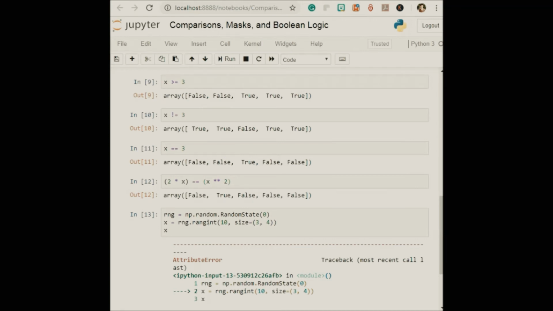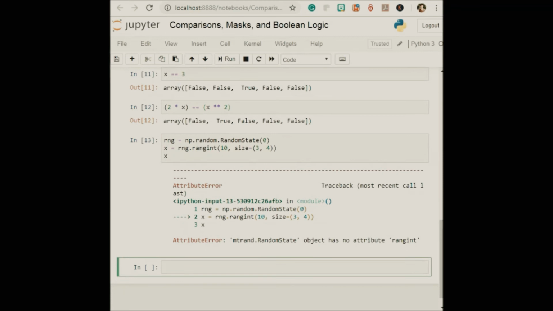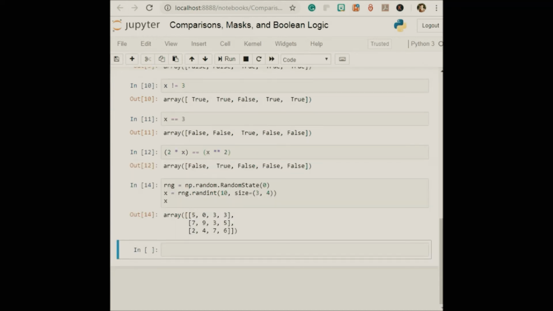Let's look at and fix that error. rng.randint. This results in a 3 by 4 table, and now x < 6.